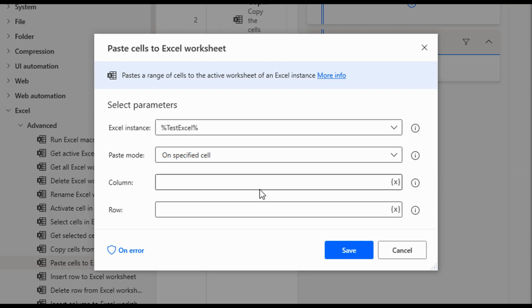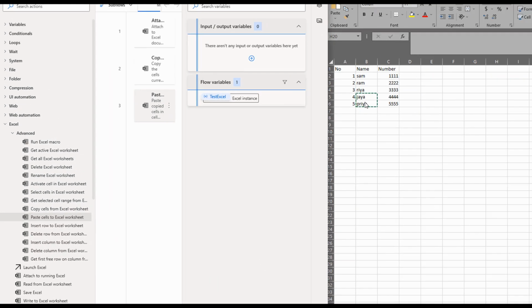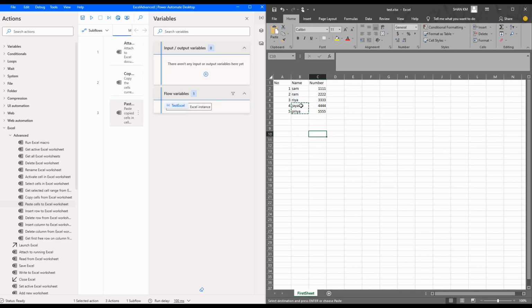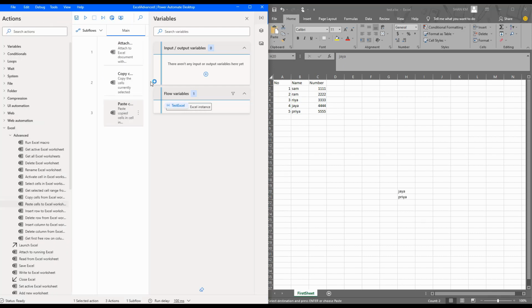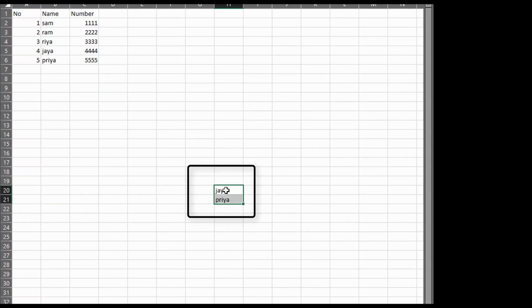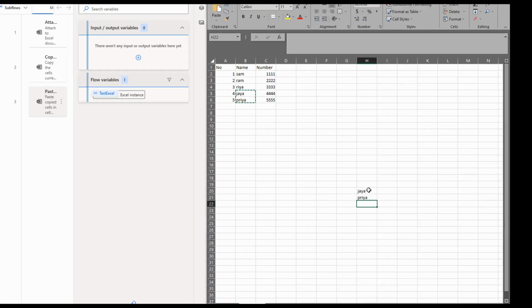So I have selected H as column and row as 20 and click on save, then run. If you run the bot, it will copy those two names and paste on H20. Yes, now we can see that those things are copied and pasted into H20.